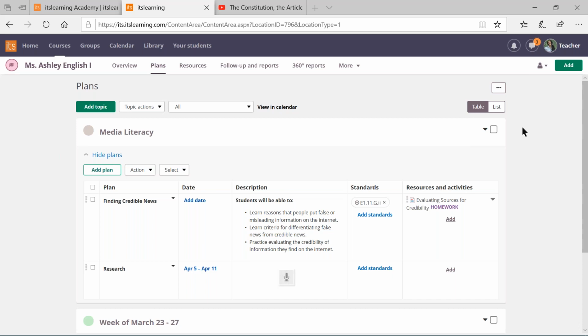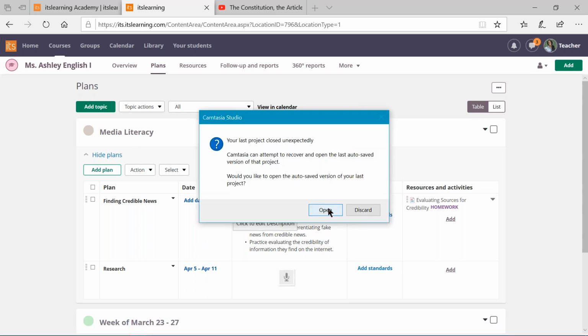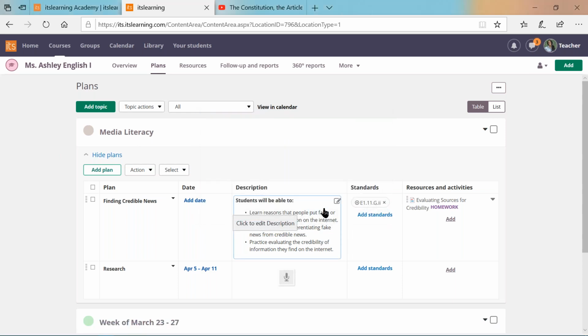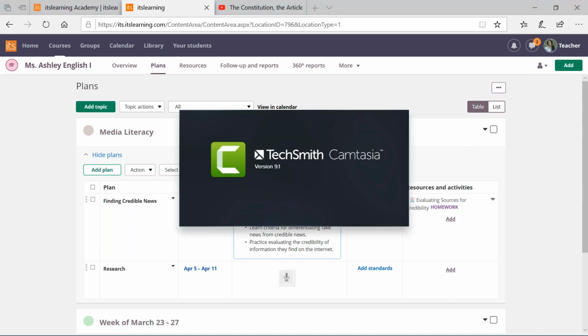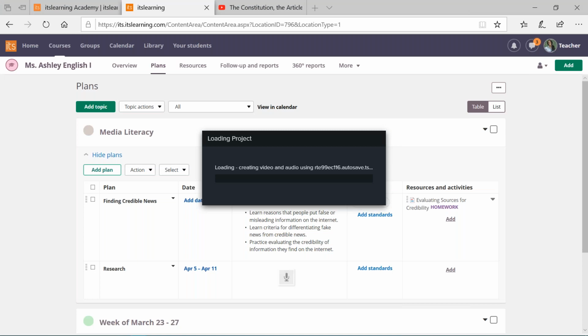What is the best practice for using Camtasia with its learning video? So what I do with Camtasia is I link it to my Google Drive. When I do my screen recordings or my castings or my videos, whatever it is, I save them to my Google Drive and then I embed them as a link.